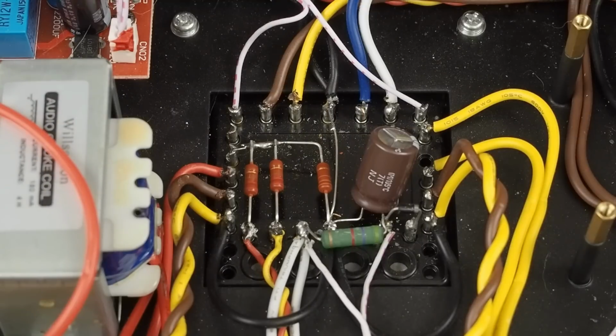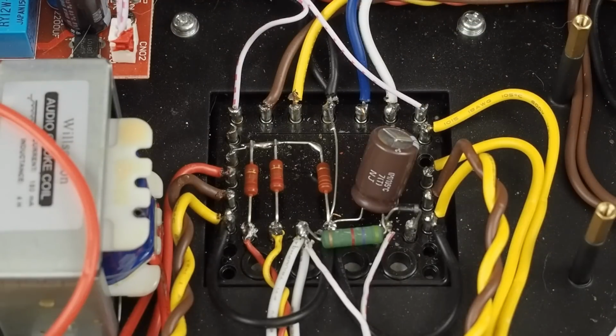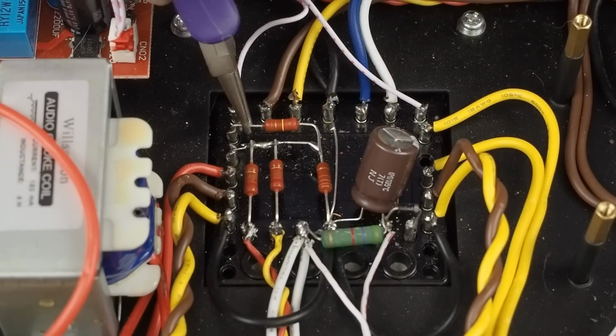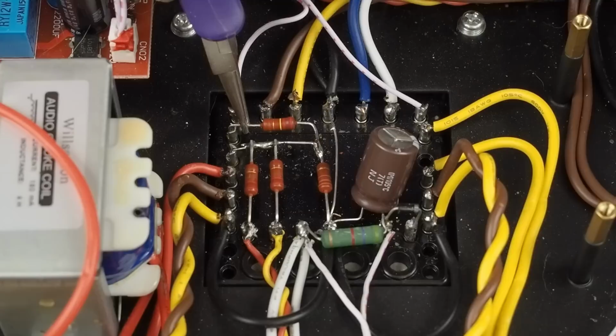I'm going to go ahead and put a little solder right here on this corner here, so then I can just come in with a little bit of solder blobbed on the end of that soldering iron. Solder that connection.